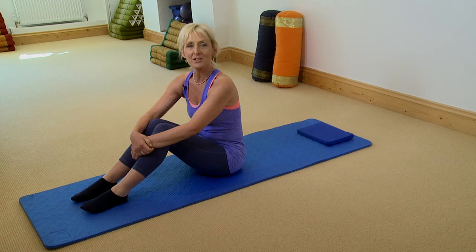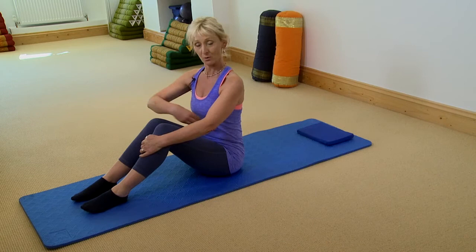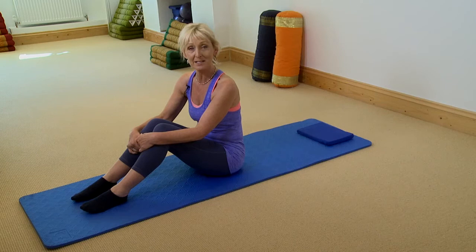The Starfish is an exercise that combines the leg slides and ribcage closure. With the leg slides you're challenging your pelvis north to south, and with the ribcage closure you're challenging — when you take your arms behind your head — that you're not arching your back and you're keeping your ribs in. So with the Starfish we do a leg slide with one leg and take the opposite arm behind us, so we're working across the body, getting opposites to work. Come to lying on your mat and get yourself into the relaxation position.